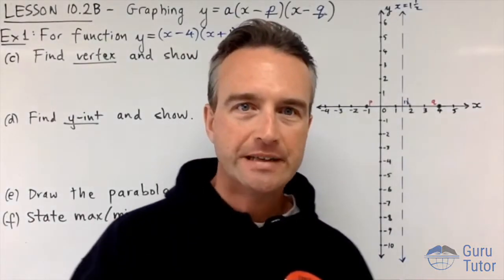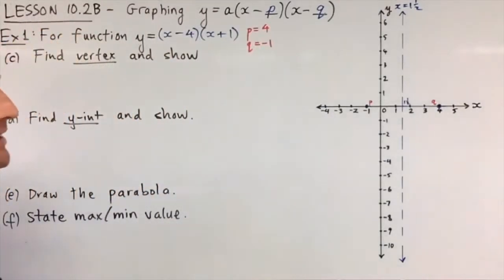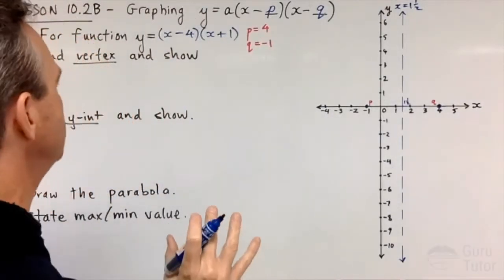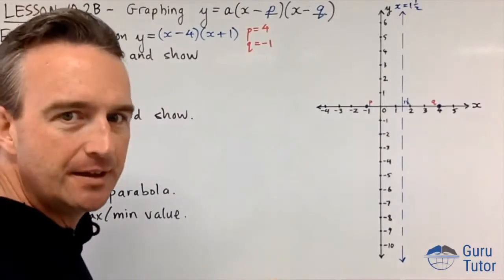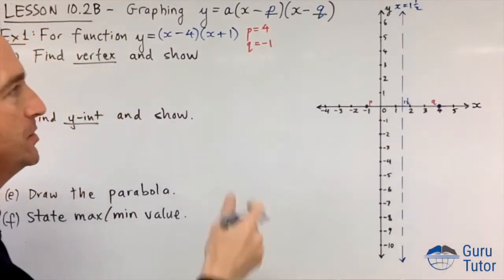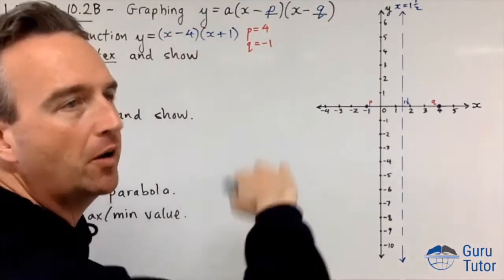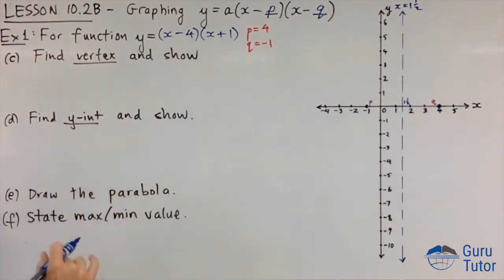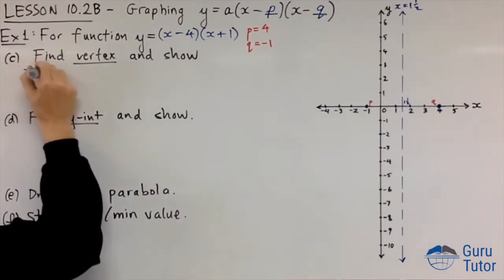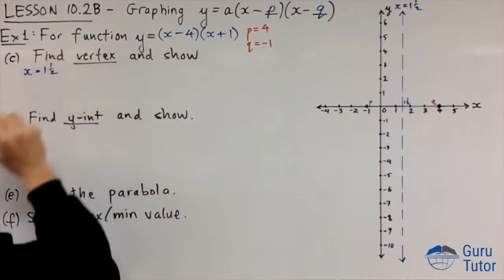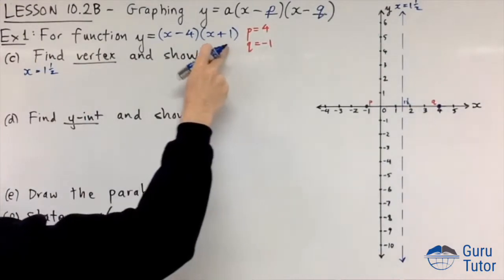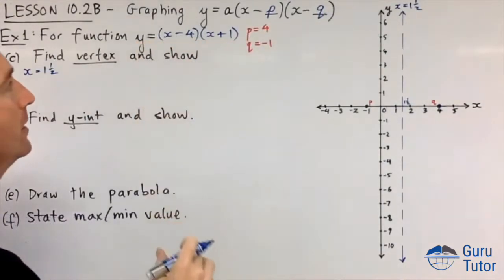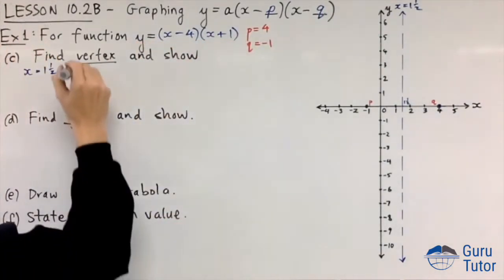The next thing we're asked is find the vertex and show it. So we've got our axis of symmetry. Vertex is, remember what that is? It's a point on the axis of symmetry. That's always the lowest point or the highest point on the parabola. So how do we do that? Well, we take our value for axis of symmetry, which is an x value, x equals 1.5, and we put that into the formula. Okay, so I've got our formula here. I changed it to our intercept form. So we can put that in.